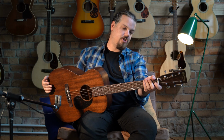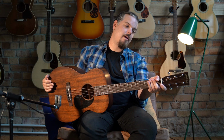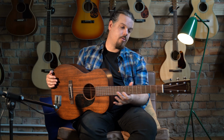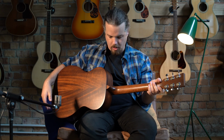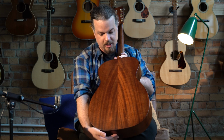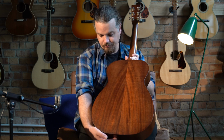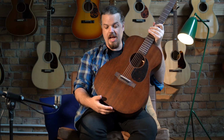But the full features on this, other than the scale length being 25.4, we have a 1 11/16 nut, so we have a slightly narrower neck. That makes me believe that this guitar might be really well suited for younger players. We also have open back Grovers with the brass gearing, so a bit of a vintage throwback. On this one, we have a very beautiful piece of mahogany, really nice pattern to it. We have very little binding on this guitar, so you could say it's just natural.